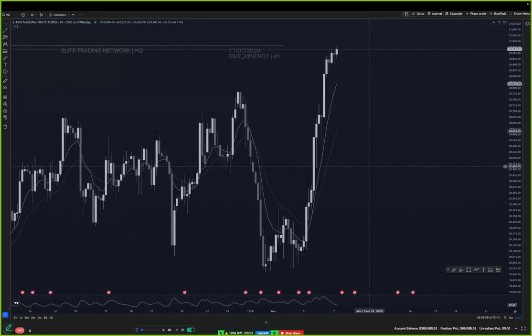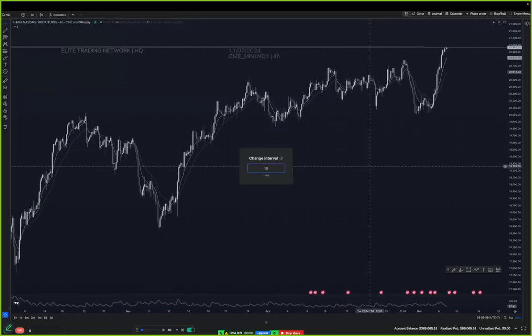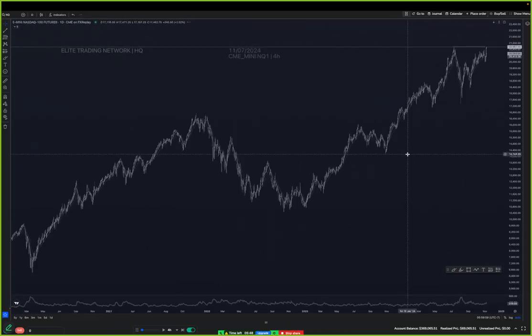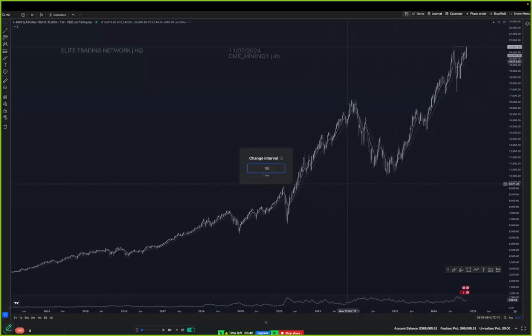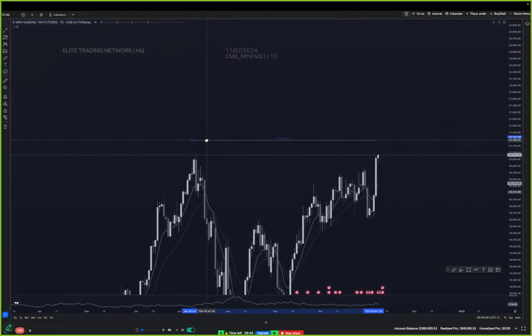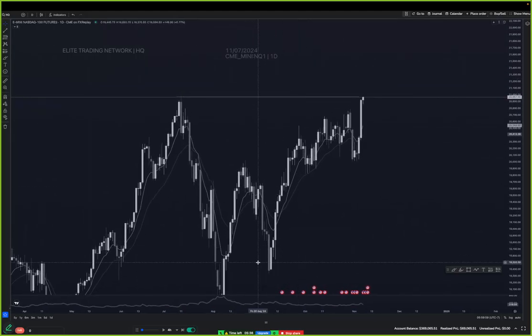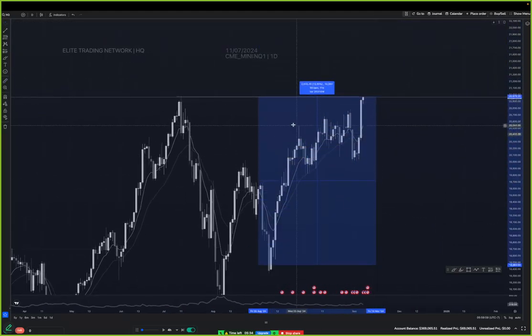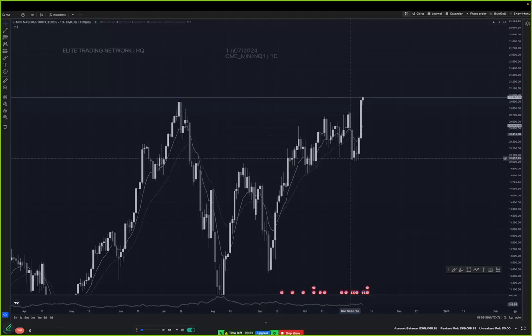4 hours, still good. We finally hit that daily target. I know you were asking a long time about, was it daily or weekly? No, it was daily. Yeah, finally hit this daily target. I don't know if you can see that line we drew a while ago. But that was our anticipation all along. We didn't know how we were going to get there, but we knew we'd hit this target. And lo and behold, we did.